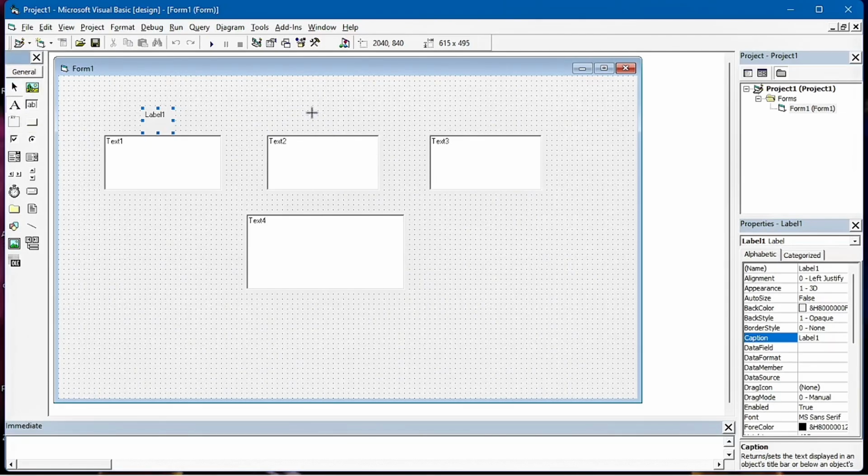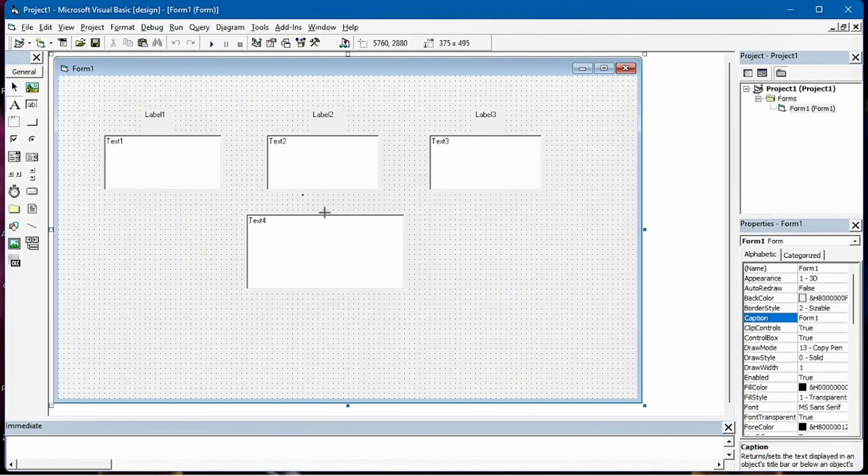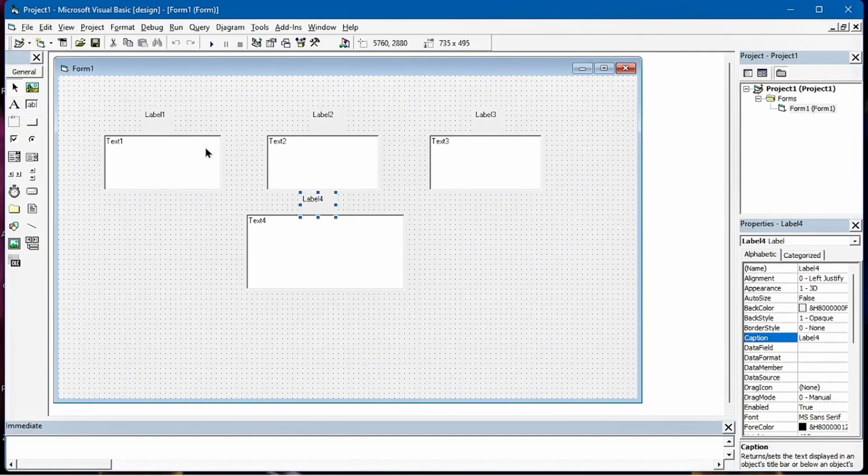Then you also click on that capital letter A on your toolbar by your left there for your labeling. When you draw the labeling for 4 of them, the next thing to do is to edit the label sign. You need to change those label sign on the caption. There you see that caption by the property on your right side.